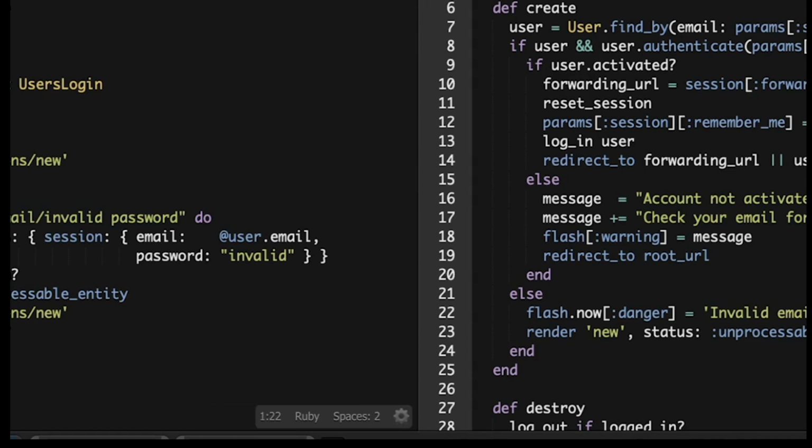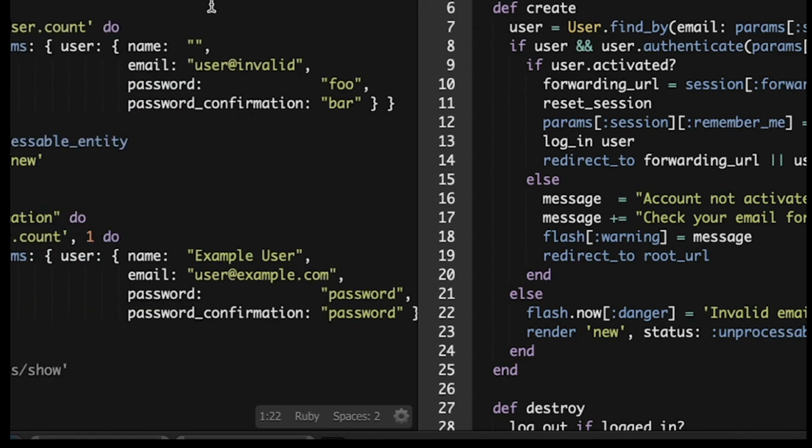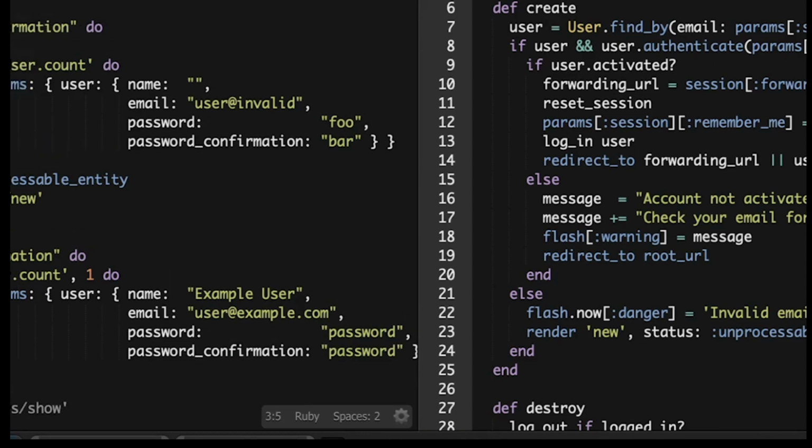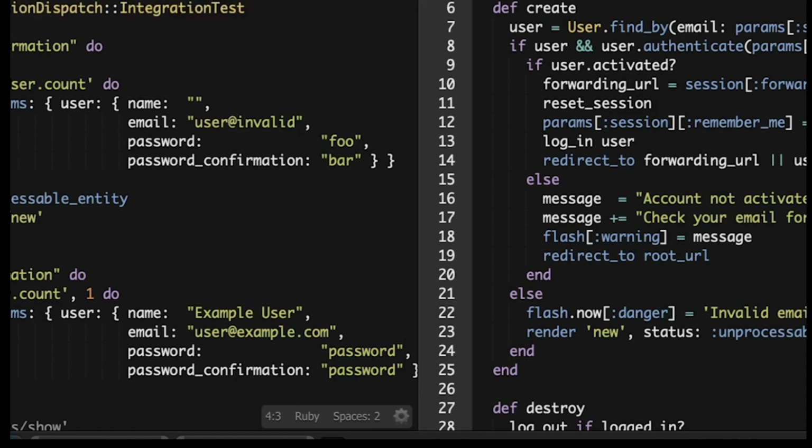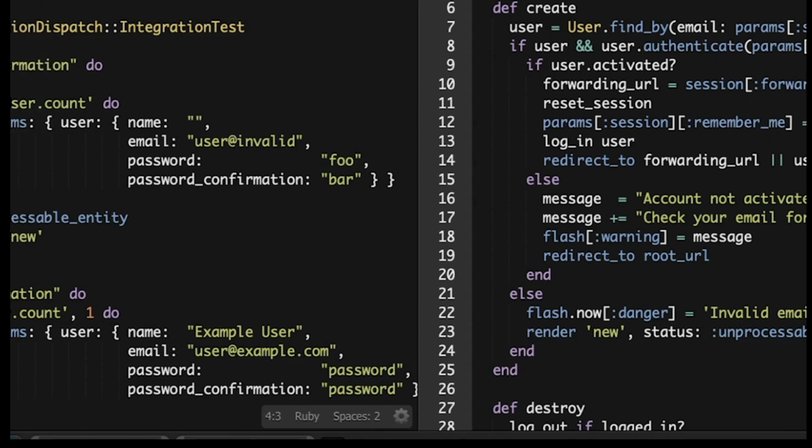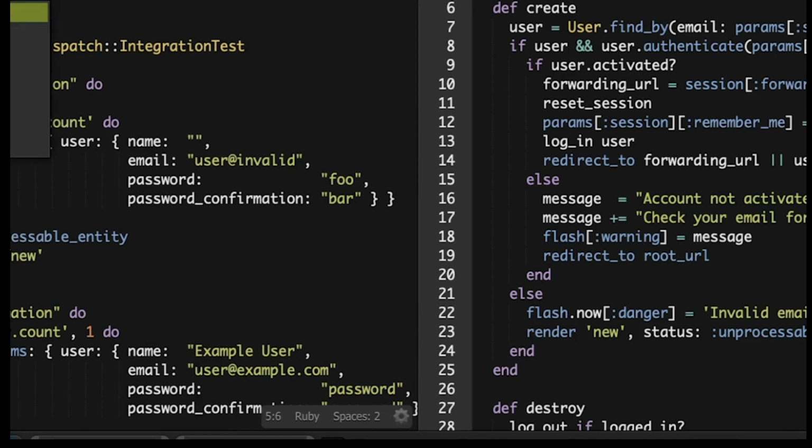All right, at this point, we're ready to start adding tests for our account activation. And as I mentioned before, we'll be using this test, the user signup test. We'll start by creating a class. And this class will have a setup method.